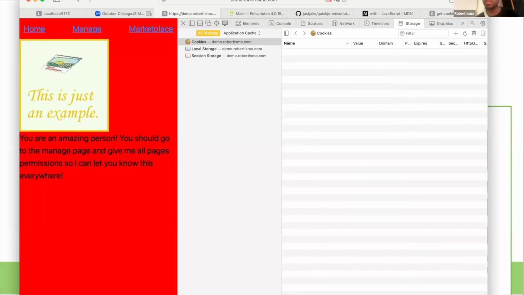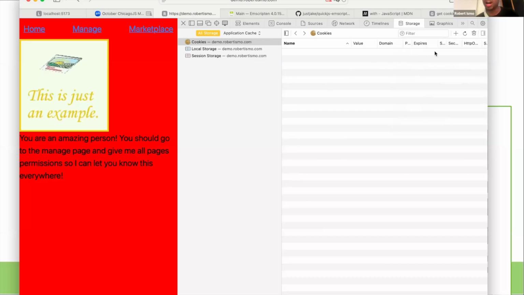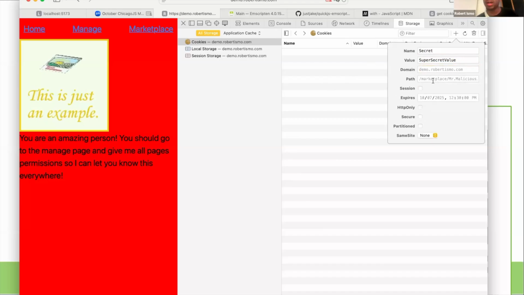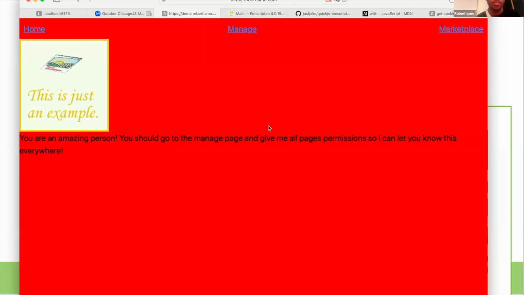And then enter. Does anyone know how these dev tools work? Oh wait, is it not automatically setting that? Secret, super secret value. Yeah, here, okay, let's do that. And then let's go in. Honestly, I don't know how Safari works. Crazy browser, honestly. But yeah, here we go. There we go.